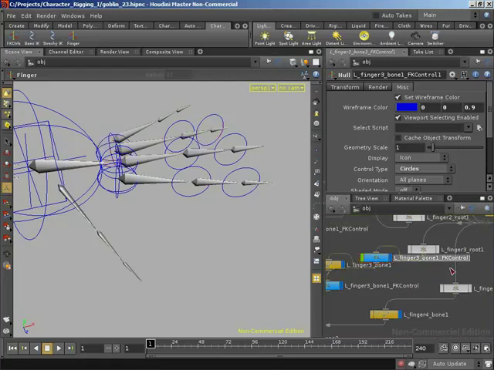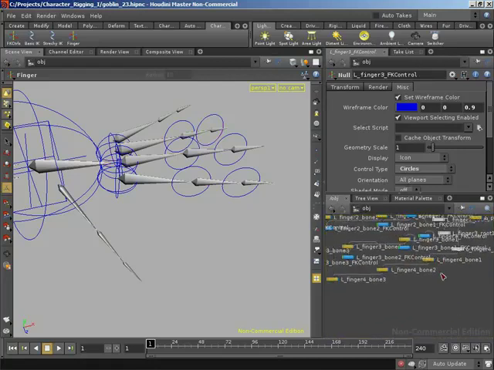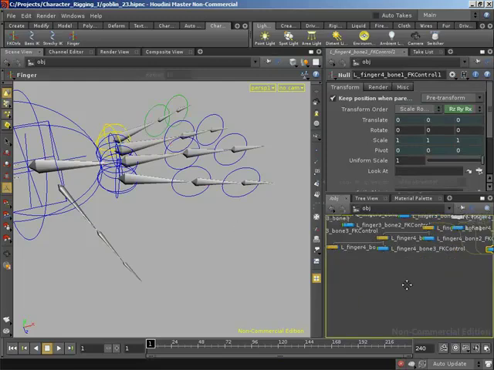As we try and rename, there we go. We remove out the bone, so L underscore finger 3 underscore FK control, as I get tongue tied there trying to say the name and think a name at the same time. So let's go ahead and click on our tool once more, grab the first bone for finger 4, the last bone for finger 4.